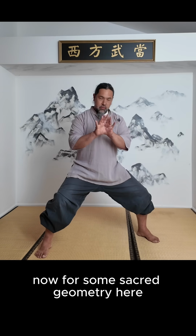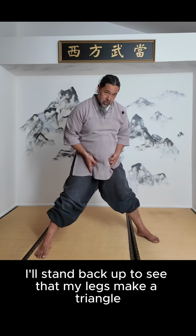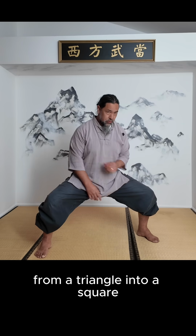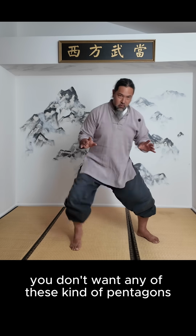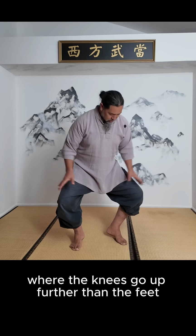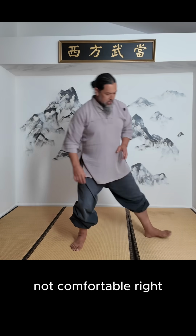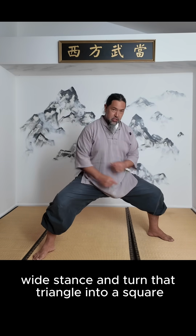Now, for some sacred geometry here, I'll stand back up to see that my legs make a triangle. What we want to get into is from a triangle into a square, all right? And what you don't want is any of these pentagons where the knees go out further than the feet. Not comfortable, right? So get a nice wide stance and turn that triangle into a square.